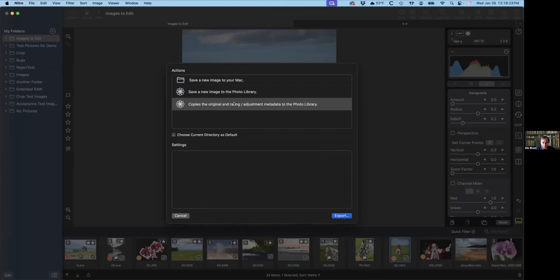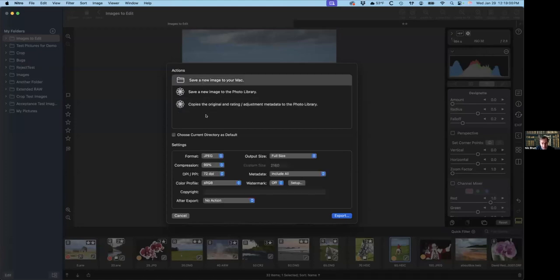Once you have it in the photo library, it's not a JPEG, it's the original image with all of that non-destructive information, so you can continue editing if you want to. You can do the same thing the other way. If you're in the photo library, you can copy an original plus ratings and adjustment data to the file system. So it lets you move images between the two worlds with all of the data included.